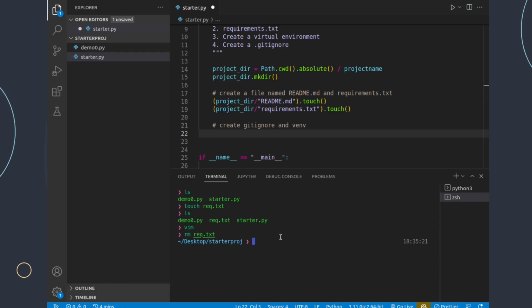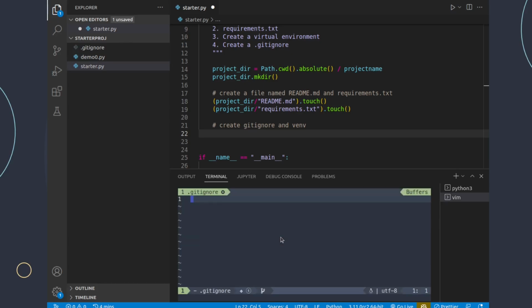So how would I do that if I want to create a gitignore? I would use the same thing. I would say touch, and instead of rec, I would say .gitignore, and then I would go ahead and write into the gitignore. I'm going to say vim .gitignore, and within that I usually put my venv, because I know that's going to come later, and then my dunder pycache, because that's going to create a lot of files later, and then also my VS Code and all that stuff, right? And if you have more of them, then good for you, just go ahead and add more of them.